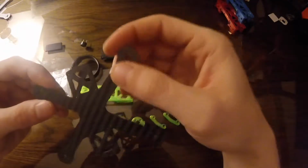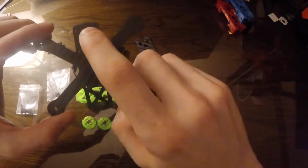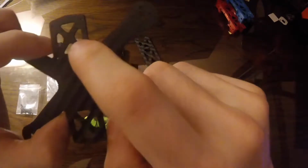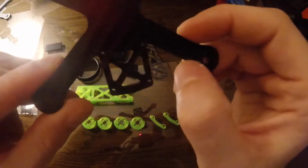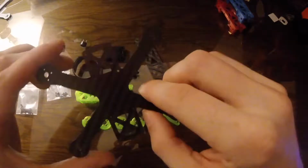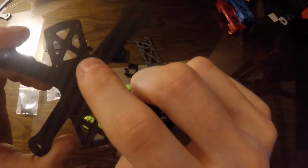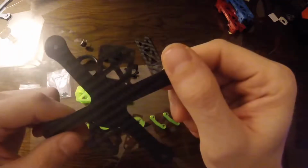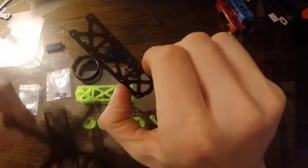Another thing I want to point out is that while there's no real orientation to the base plate, there is an intended front, which is these little guys here where they're chamfered, and in the back they're just points. I don't know if you can see that real well. But make sure this goes in the front. It shouldn't really matter. You can build it backwards if you want, but that's supposed to go in the front because the top will match it.